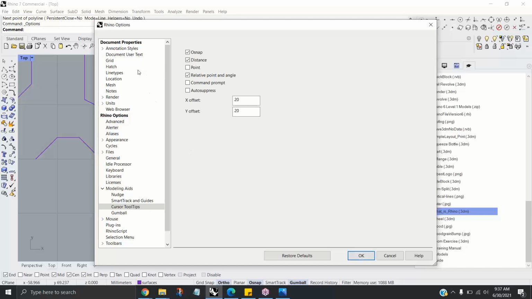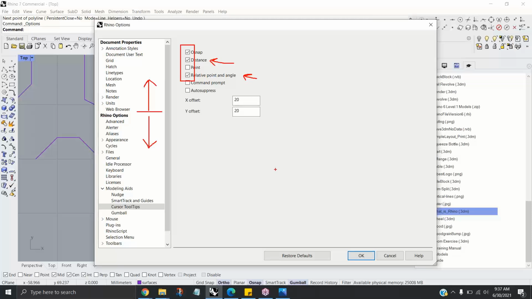Okay, when you're looking at options, there's one thing that is really important to know. Anything that you change in this area is being saved with your model. Anything you change in this area is being saved on your system. So when you put the check mark in these two options, distance, the other one was checked, and relative point angle, then Rhino's going to remember that.